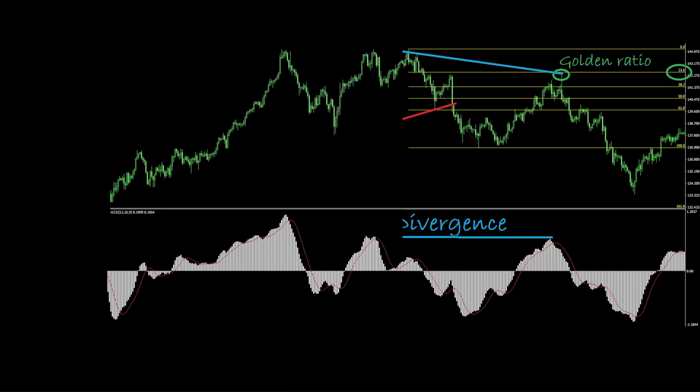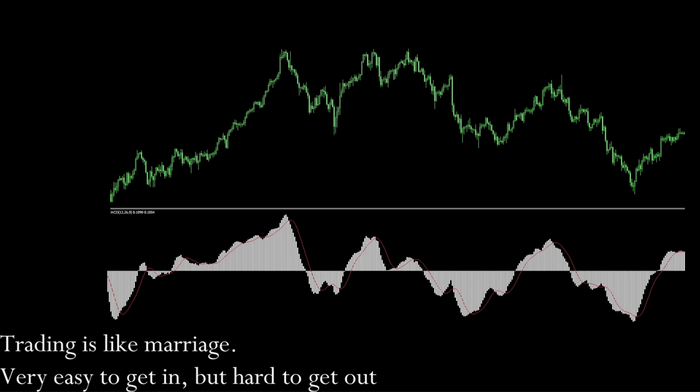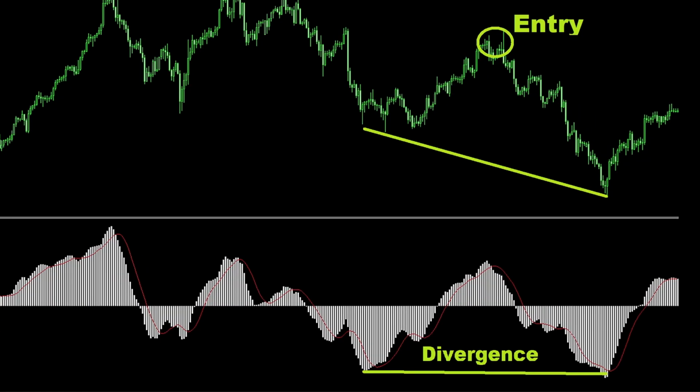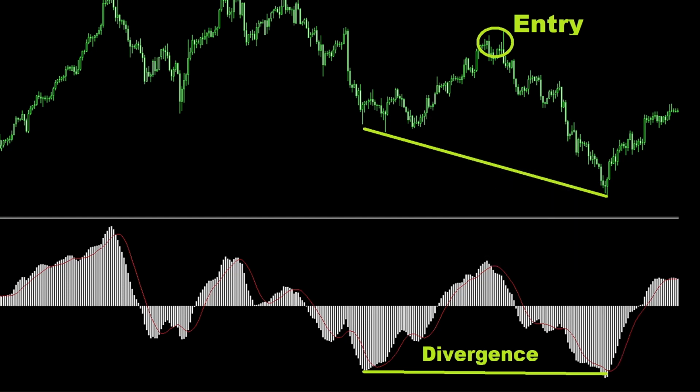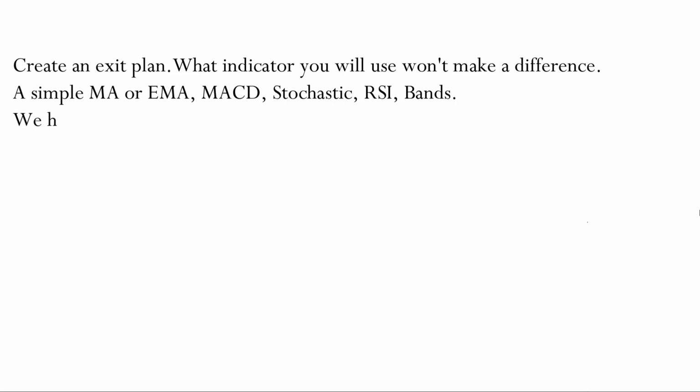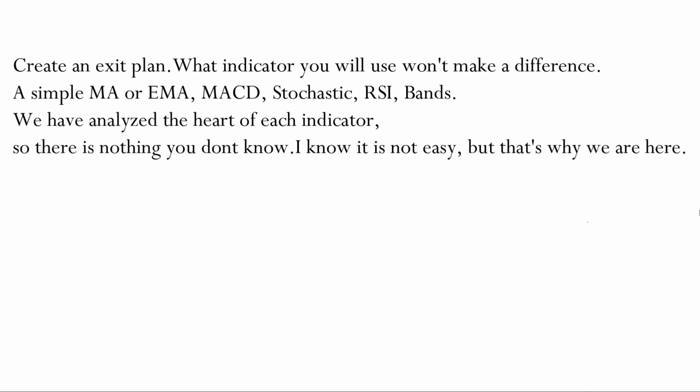Most indicators can help you with that decision. As soon as you see that your indicator is running out of steam, or if you start noticing divergence, it's time to leave the market. Take notes at this point. You use a stop loss and take profit. The reason is that you need to maximize your profits. We will cover in another episode how to follow your trades and adjust the profits. MACD, RSI, stochastic can show you the market conditions and when to leave the market.